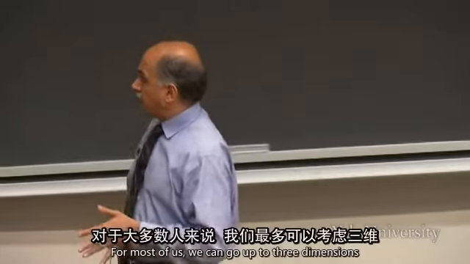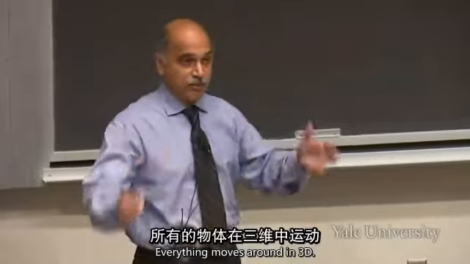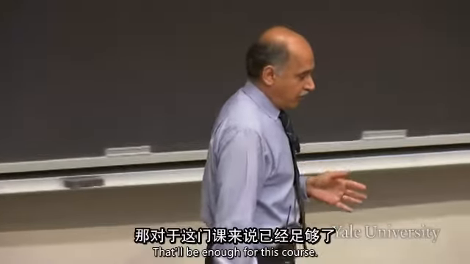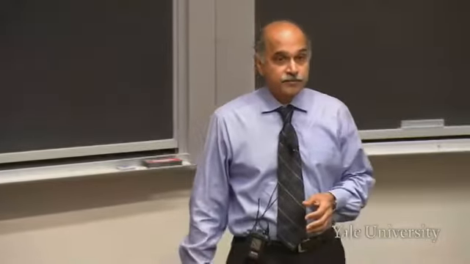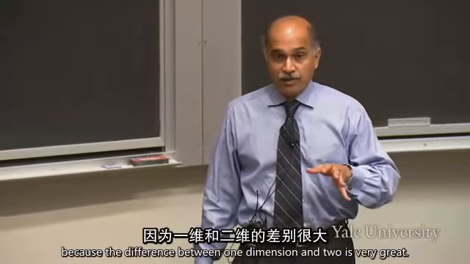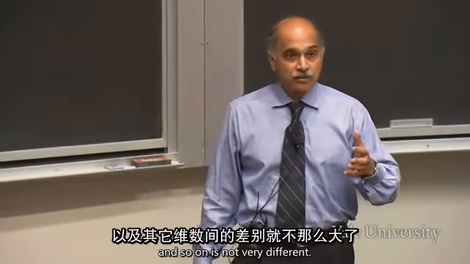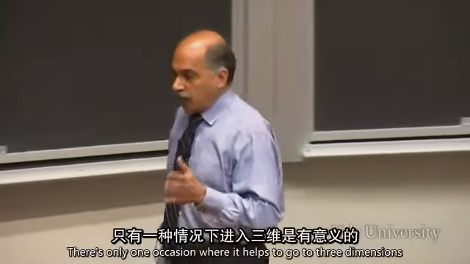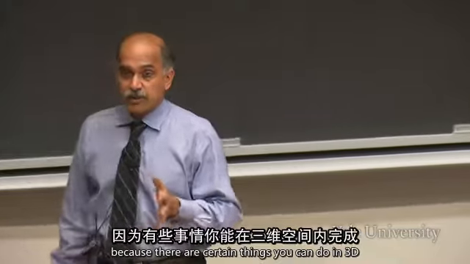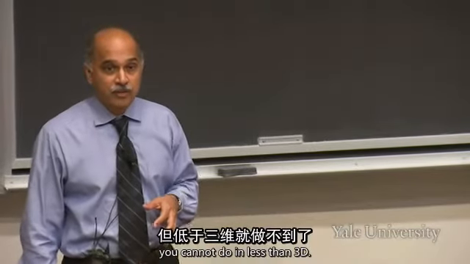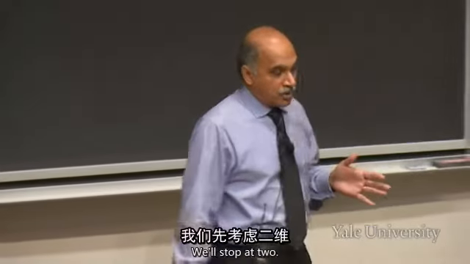Now, for most of us, we can go up to 3 dimensions because we know we live in a 3-dimensional world. Everything moves around in 3D. That'll be enough for this course. In fact, I'm going to use only 2 dimensions for most of the time, because the difference between 1 dimension and 2 is very great. Between 2 and 3 and 4 and so on is not very different. There's only one occasion where it helps to go to 3 dimensions, because there are certain things you can do in 3D you cannot do in less than 3D. But that's later, so we don't have to worry about that. So we'll stop with 2.